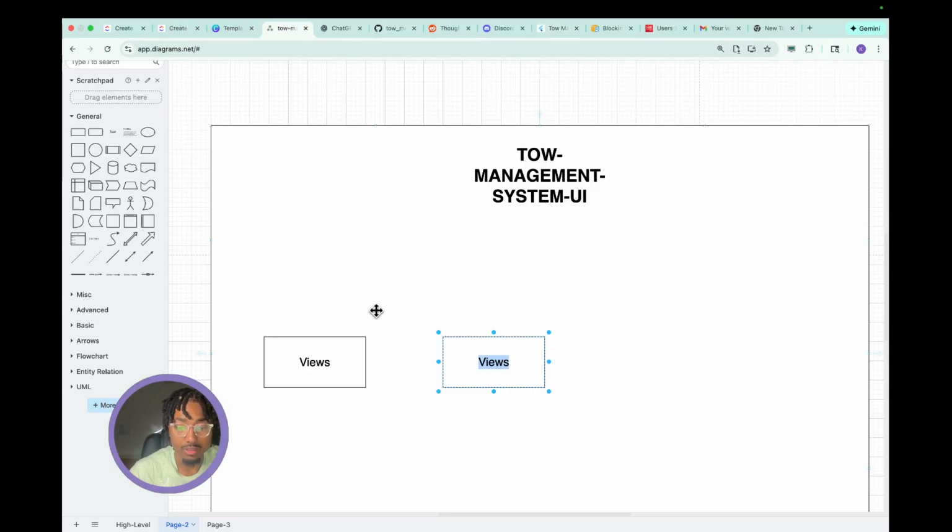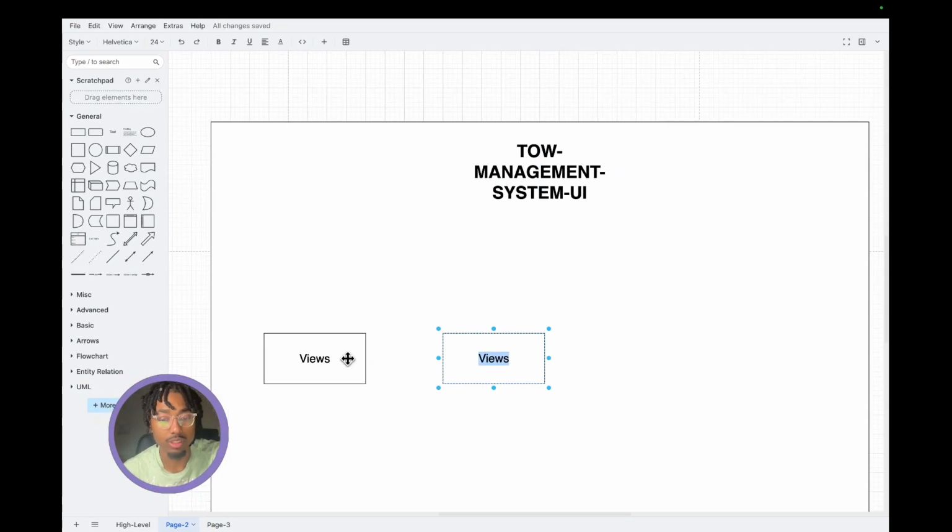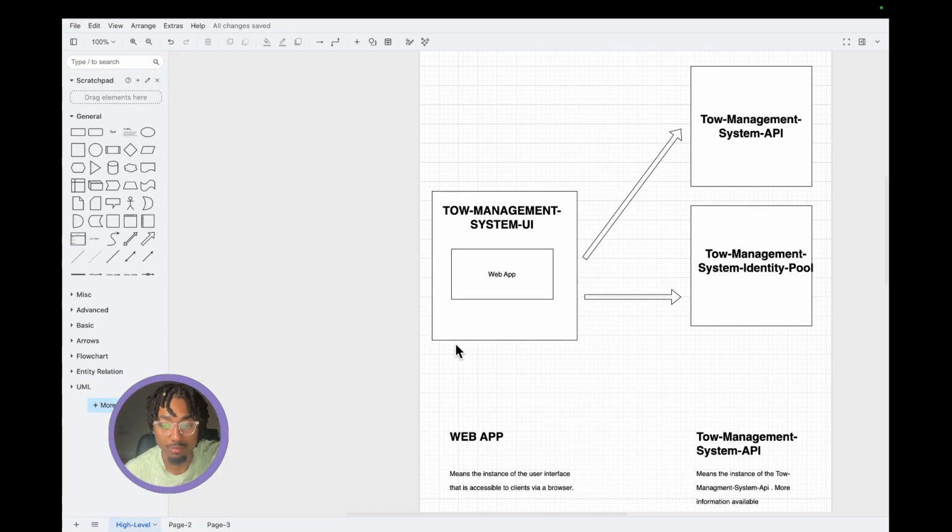It should be this simple. Views. Well, I was pointing at this, but I really meant this simple.